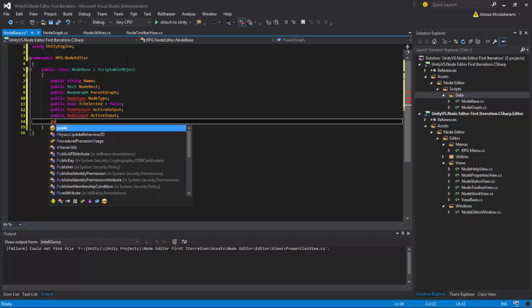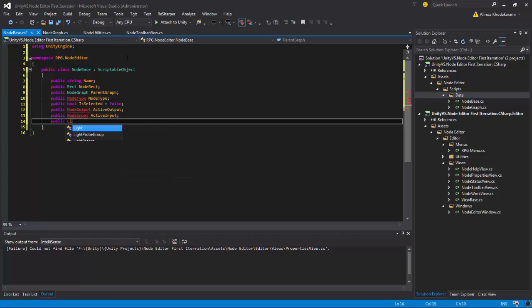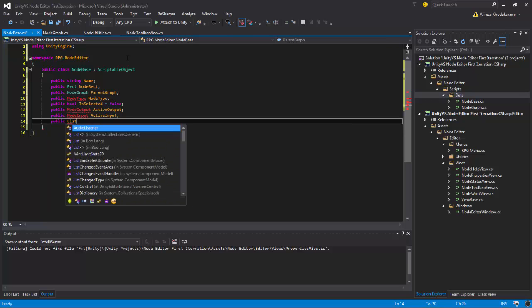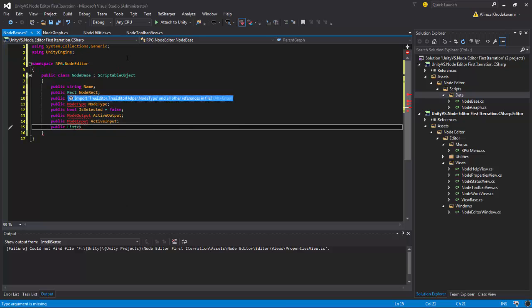Then we will have public list inside collection generics of node output, and we call it outputs equals to, we instantiate it here, new node outputs.